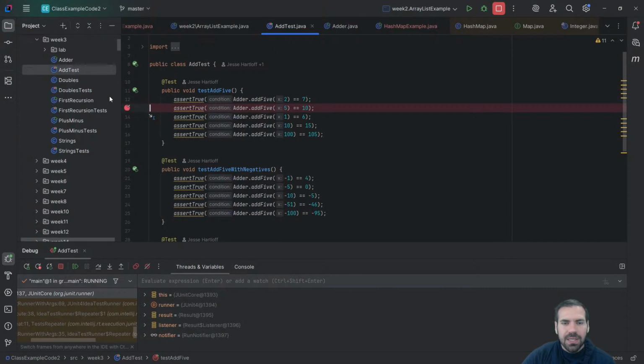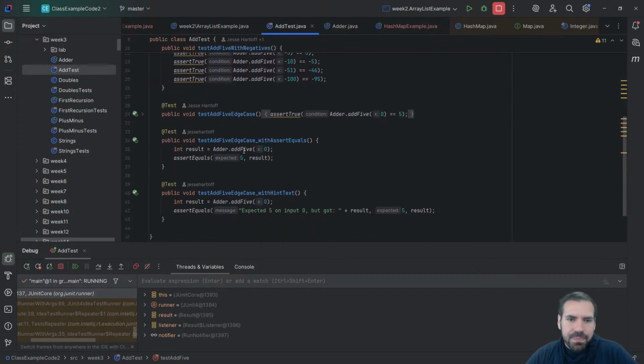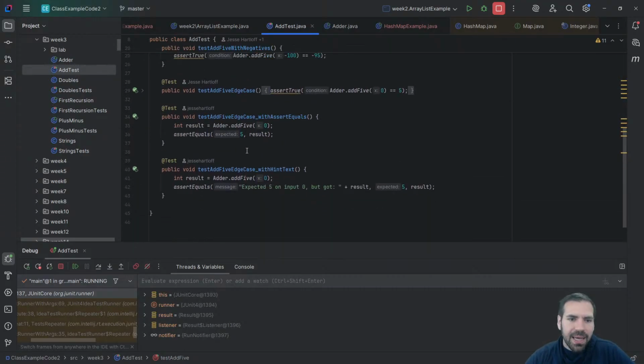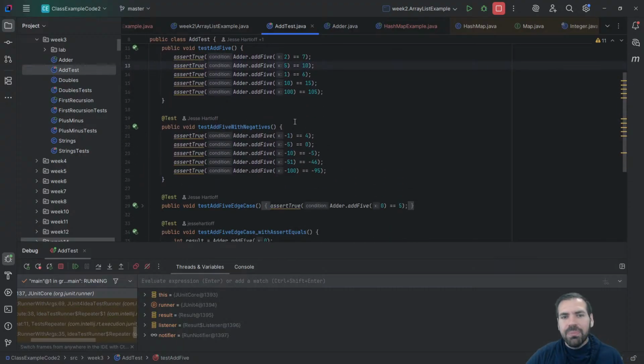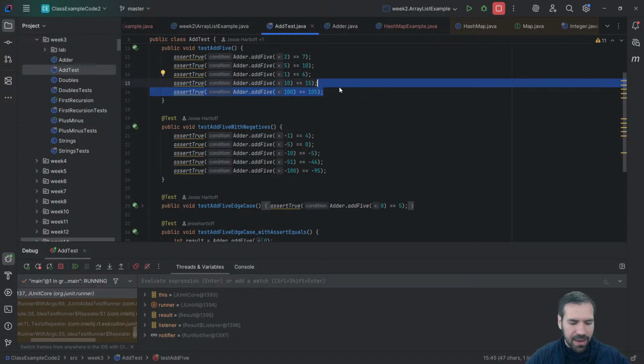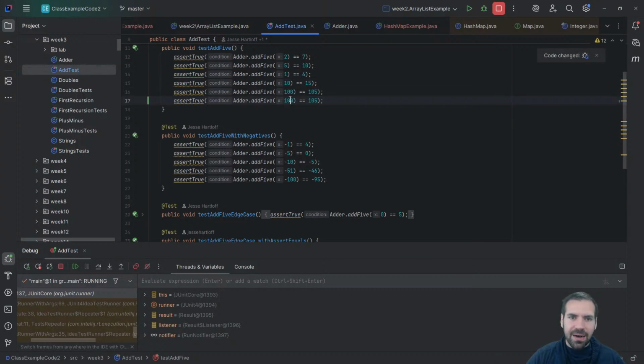All right, so let's do a little bit of IntelliJ. Let's see what these things look like in the code. So I have my test cases that we saw in the slides. And by the way, you could always ask yourself the question, is this enough testing? You might still say that's not enough testing. We don't have any very large values like this.